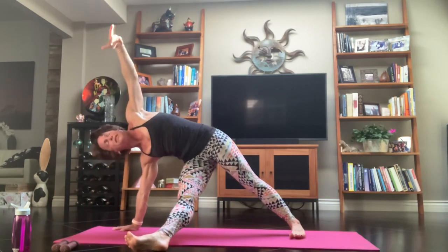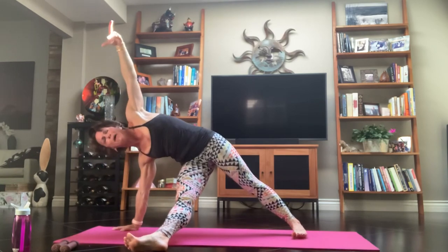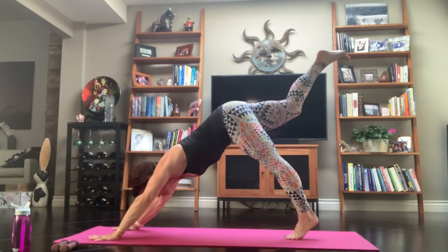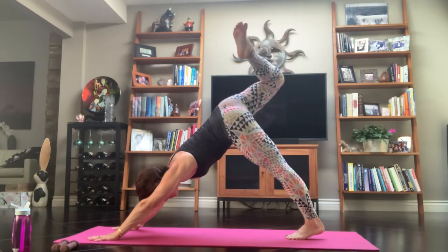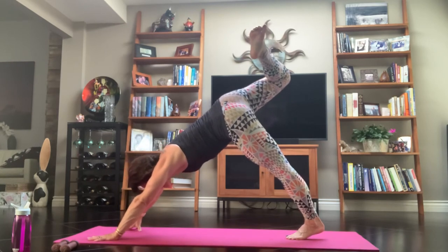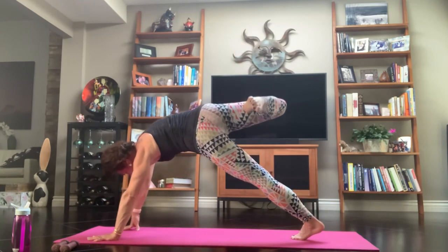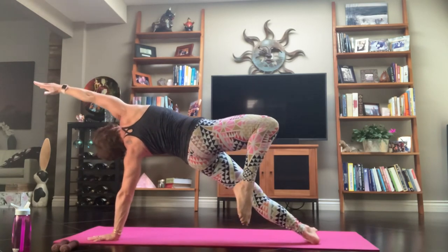Inhale, lift it up high, press. Exhale, that hand comes down. Come onto the bottom foot. Inhale, your right leg goes to the sky — stretch it out, press back. Exhale, roll it open into a scorpion. Now drop your right shoulder down for a moment, then come up onto your right fingertips. Start to point your toe, look under your right shoulder — keep lifting your heart to the sky. Stay here, or flip it over into your wild thing. Maybe the foot comes to the mat, maybe it's just the toes, maybe you hover like me.